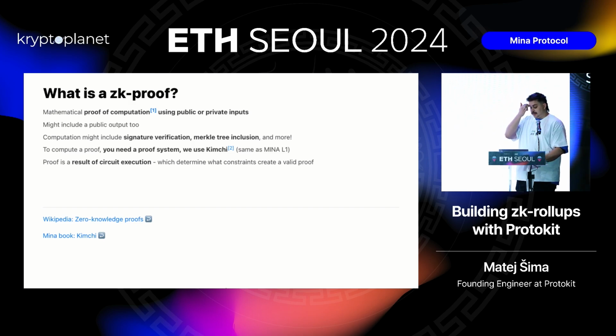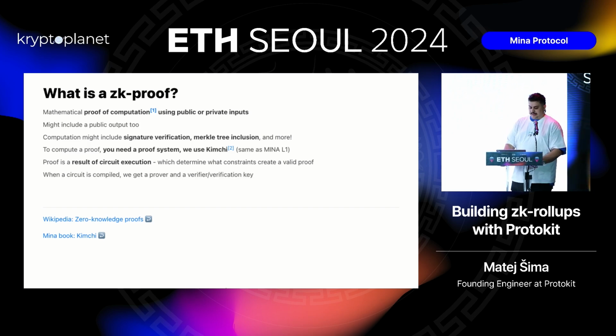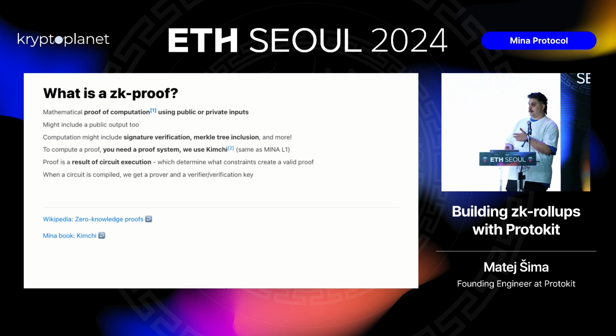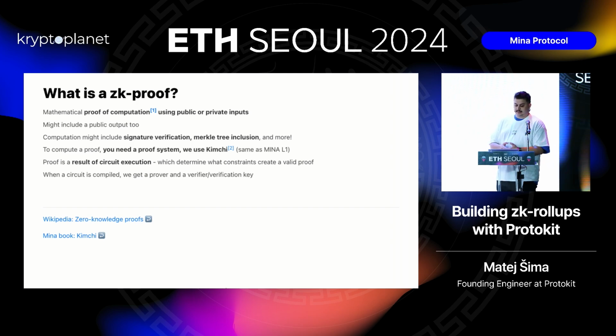Computing a proof is a result of something we call a circuit. So you have to execute or run a circuit, and that's going to give you a proof. A circuit is a set of something we call constraints, which are programmable rules for the proof system that then determine what kind of things are actually being proven when you execute your program. Once you have your program implemented and you want to start using it, the first thing you have to do is compile it. The artifacts of normal program compilation are usually a binary. In our case with circuits, the artifacts of compilation are prover and verification keys.